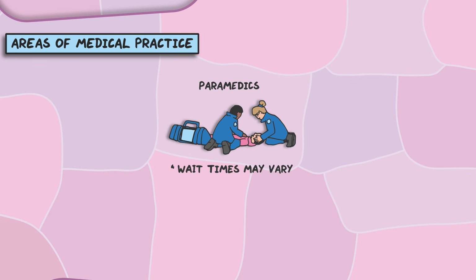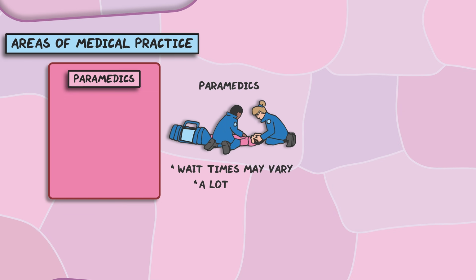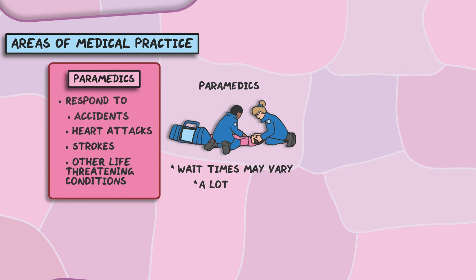When you've gone and snapped yourself, the first thing to do is phone an ambulance. And after a short wait, you'll be treated by the first line of medical intervention, paramedics. Paramedics are trained to provide emergency medical care wherever it's needed. They typically work as part of an ambulance crew, or a rapid response team, who respond to emergencies such as accidents, heart attacks, strokes, or other life-threatening conditions.